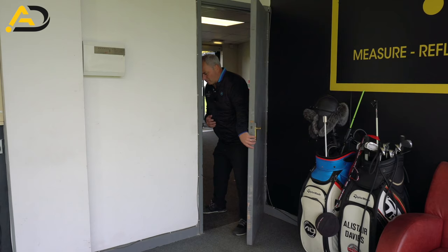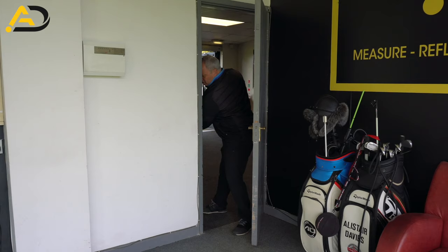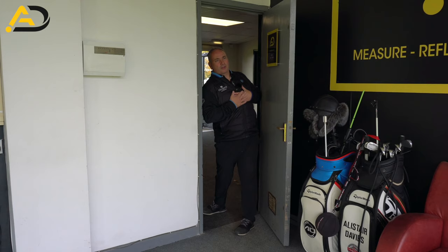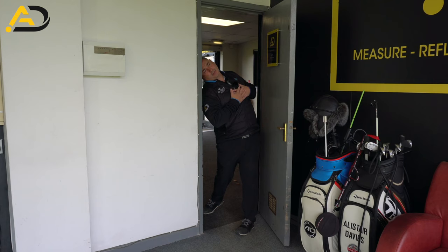Great drill this one. So door against the left hip, nice big turn trying to stay centered, trying to stay in our posture, push the door open, stay in our tilts and rotate through. You can come just away from the architrave at the very end of the swing. You can try and stay in the architrave if you want in the finish, but let your head and eyes rotate — slightly away is absolutely fine.